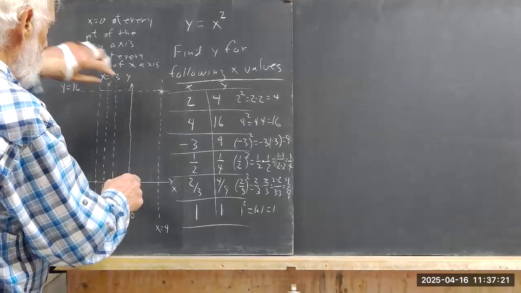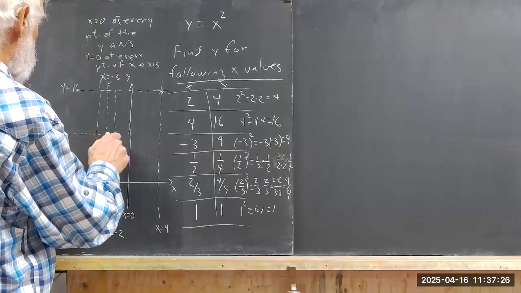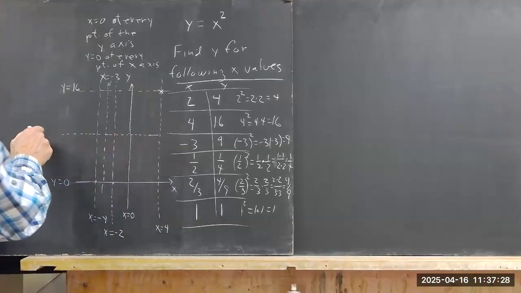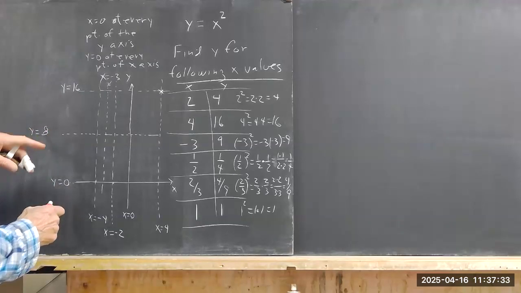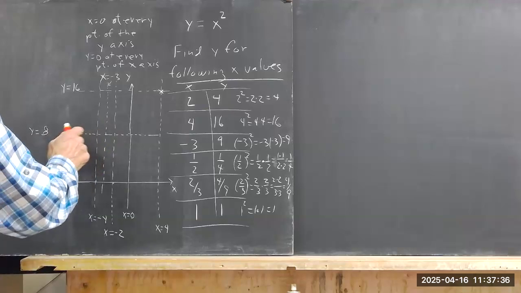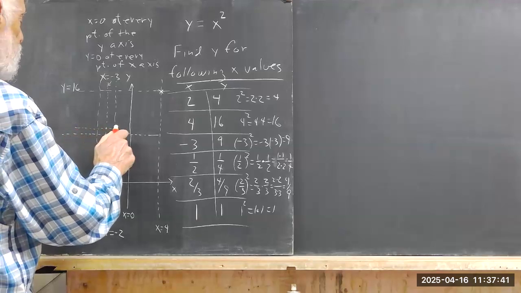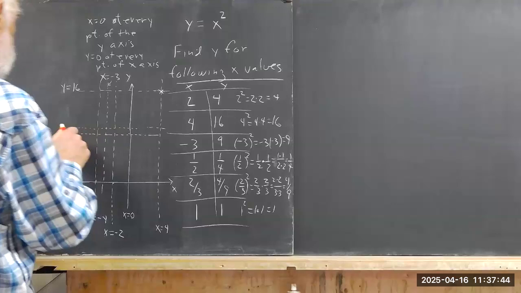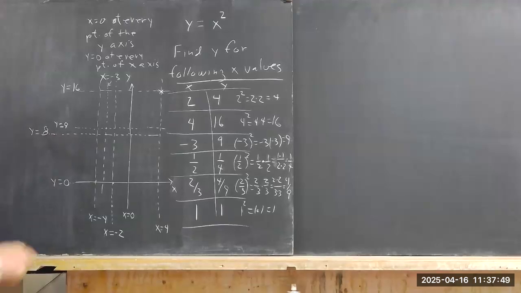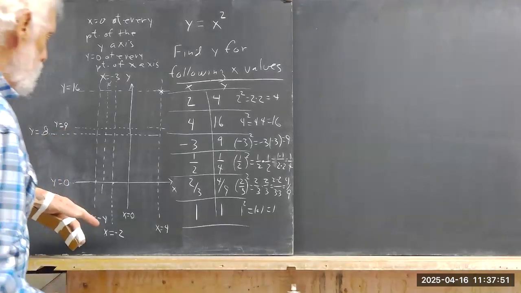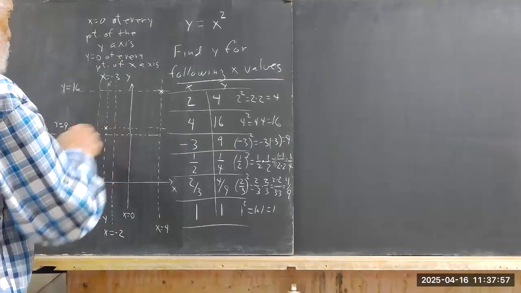So let's just kind of get the halfway. Let's go halfway here. That'd be maybe about here, say y equals 8 about here. And then 9 is a lot closer to 8 than it is to 16. So I'm just going to draw a line here and hope that that's a good representation of y equals 9. Then where the x equals -3 line crosses the y equals 9 line, I make a mark.